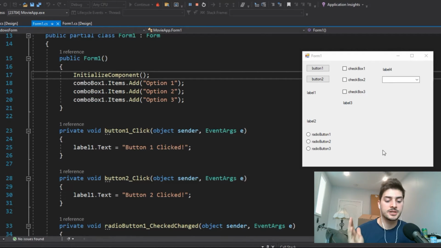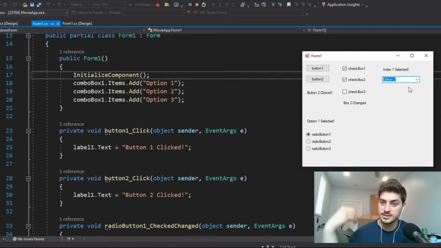In today's video, I'm going to show you how to create your first Windows Forms project using C# code in Microsoft Visual Studio. This will cover a basic introduction to buttons, radio buttons, labels, checkboxes, drop boxes, combo boxes, as well as the basic way that Visual Studio, C# code, and Windows Forms all work together.